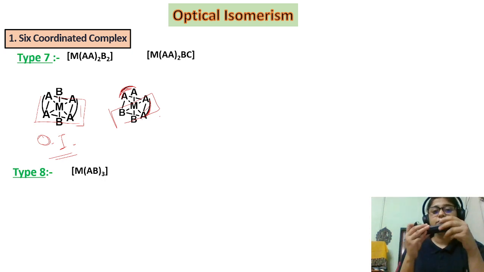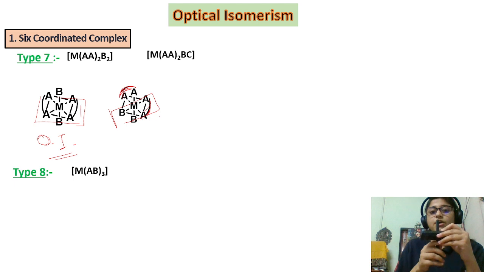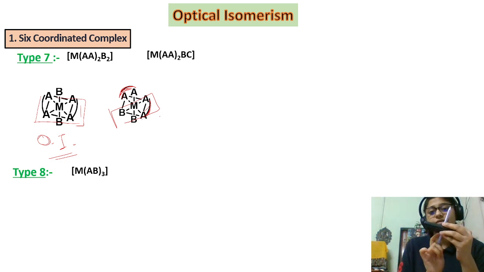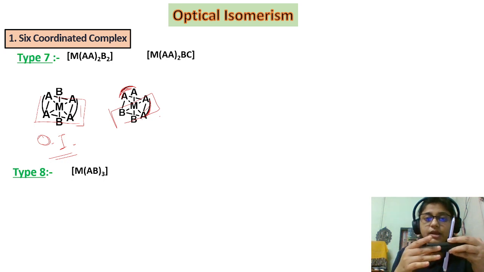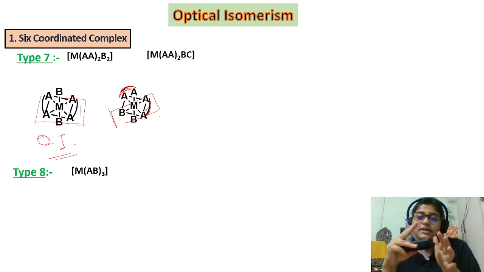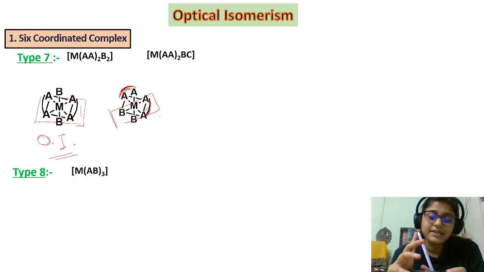So let's say this is the plane. Four atoms are here, and axial bonds are like this and this. This is octahedral. So one bidentate ligand like AA, and now one AA will be this and this, and another one is side by side. Side by side means one is present here, one is present here. So you can see the differences.